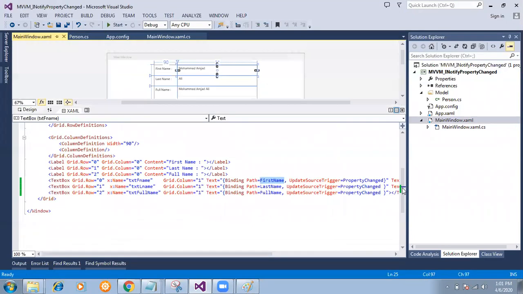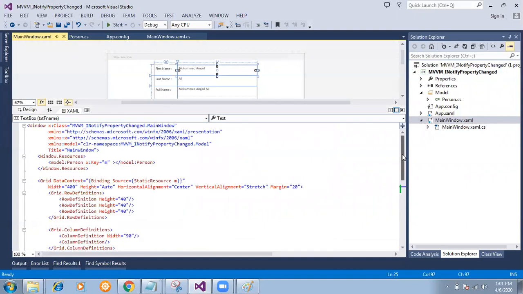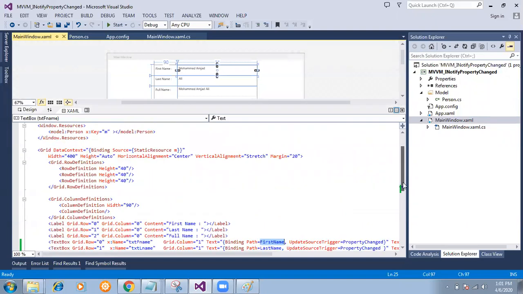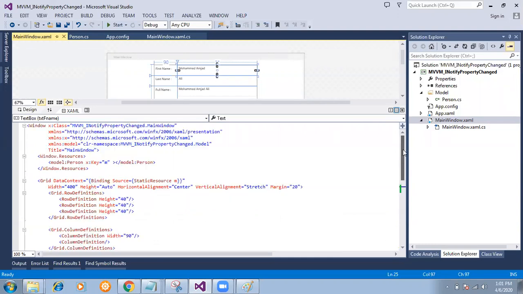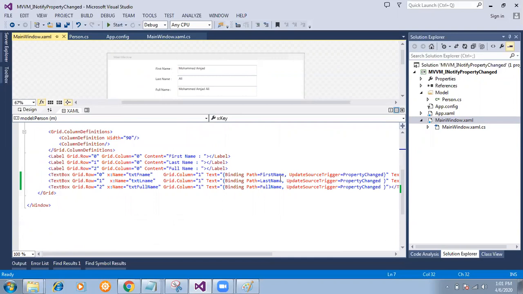How to bind, we have done already, right? I have already explained how to bind all of this, so you no need to be explained about this again. You can see here I am creating the object of this Person class. The model is nothing but this class name, Person. I already explained how to bind the class to these controls.